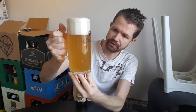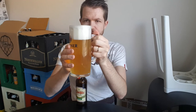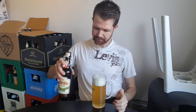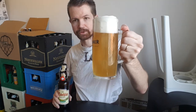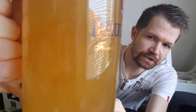Looks nice, doesn't it? With a very pale yellow cloudy color — maybe the palest Kellerbier I've had so far. It also looks really, really nice with all the bubbles rising up. A nice white foam rises up above the edge — just the way it should be. You can see all the bubbles right here. Very many small bubbles. I also swirled the bottle, since there's Hefe in this Kellerbier — that's the way you need to do it, to make the yeast become part of the beer and to get the right taste. Very cloudy and nice in my opinion.